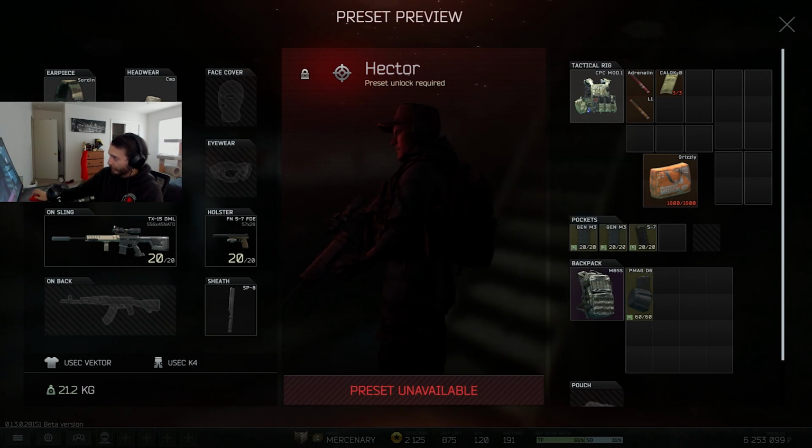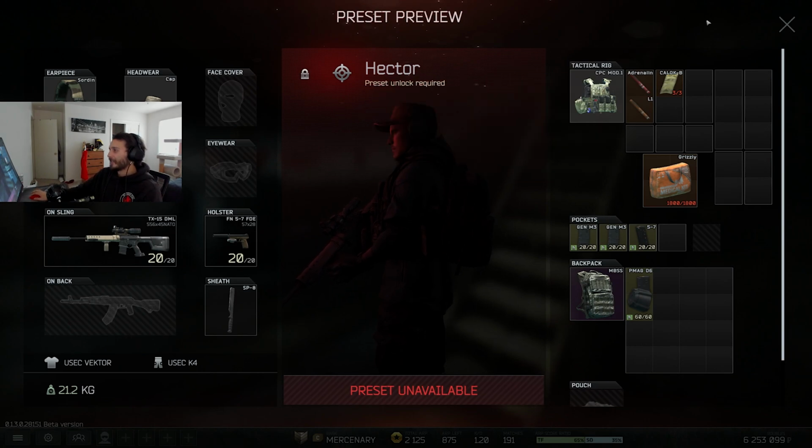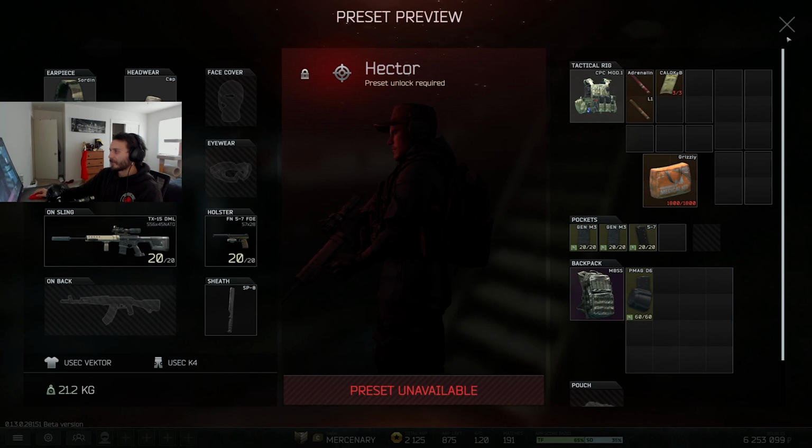Oh, and I didn't even talk about the tac rig. You have an armor class of level 5 with the CPC. And there's your Calic B, and you got a Grizzly here. Grizzly is a splint. Stops heavy bleeds, stops light bleeds, fixes stuff, heals. Grizzly's nice to have as well, so this is a solid kit all around.